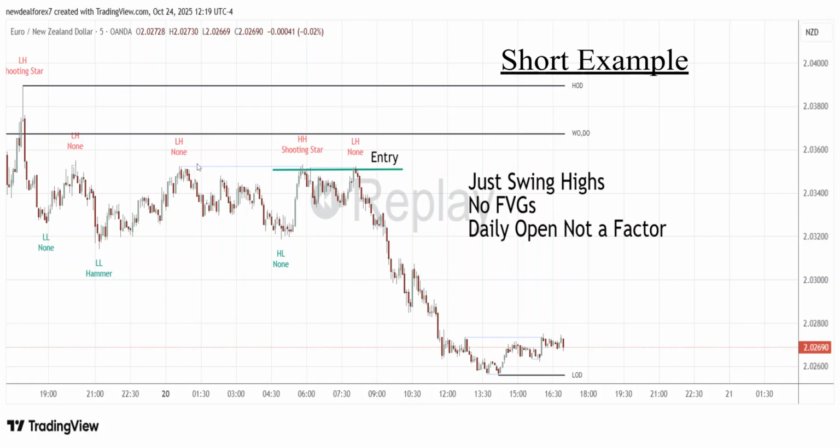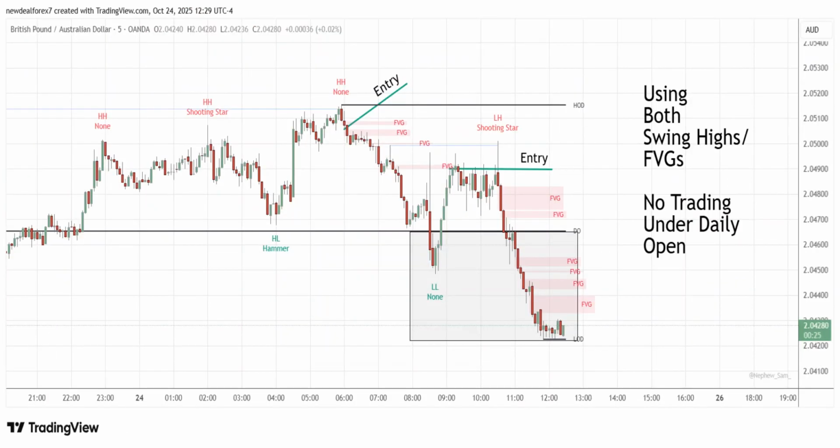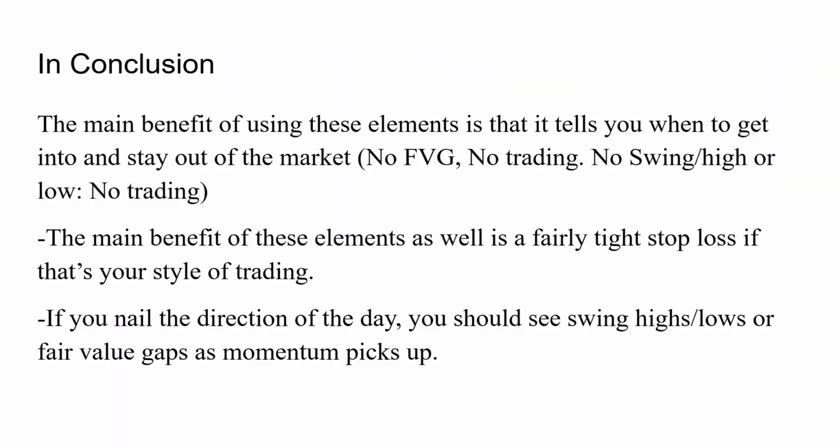And that zone held up right there, as long as it's in line with your bias. So that's how you could use a swing high or low. It's really just support and resistance at the end of the day. But again, this is in line with a candle range theory bias. So typically this is during the time of the third candle. If you remember the 3 candle pattern, this is in line with the direction already being underway. So that's that. So as well, tight stop losses.